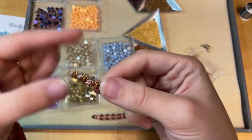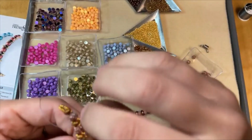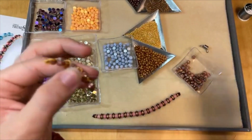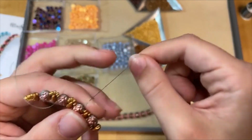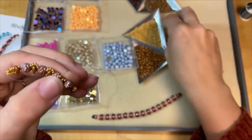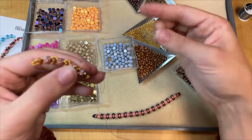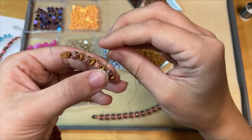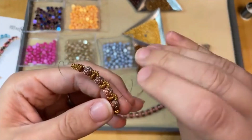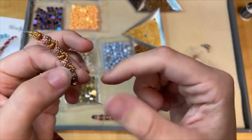But I didn't add the loop on the other side because I actually want to finish this bracelet for you guys after the demo here. So I will go back and kind of fiddle with it to complete it at an actual length. So then you go through the next cabochon bead, go through the next demi round, add 3 more. Oh, 1, 2, 3. Skip over that SUPERDUO and go through the next demi round. And then once you reach the other end of your bracelet, you will loop around and do the same on the other side of the bracelet.